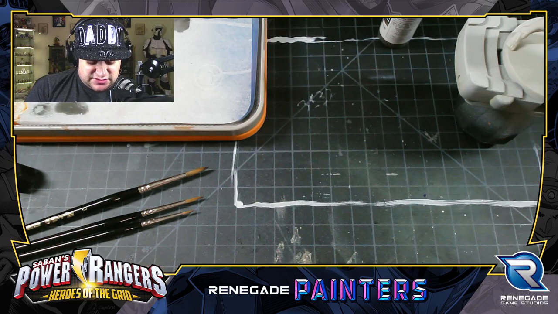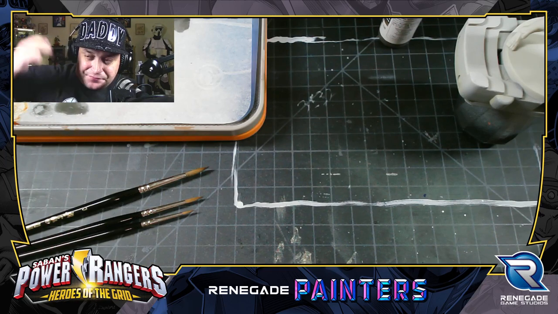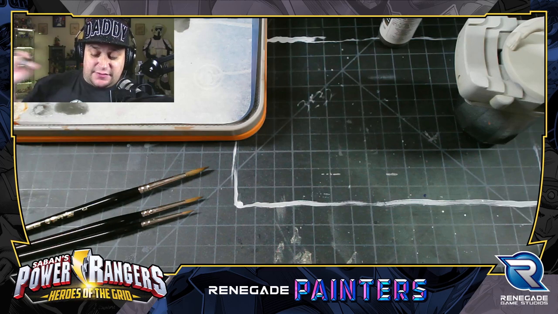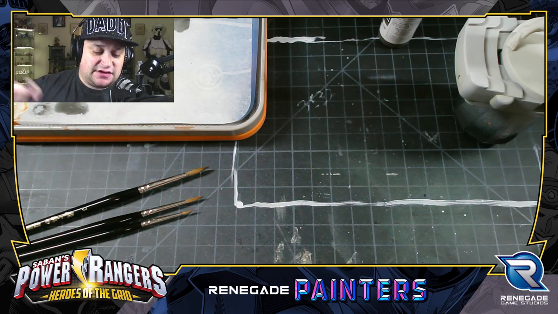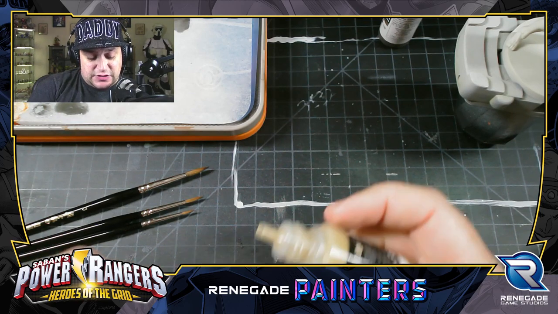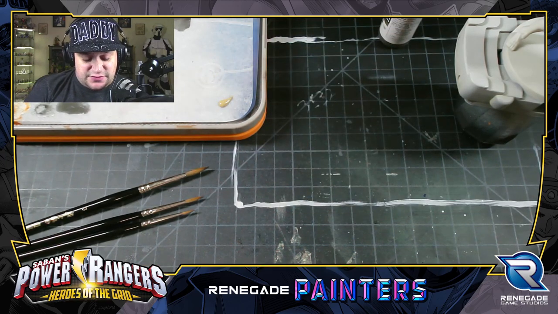Alright, so we're going to use... That's probably not shaken up enough. So the key to camo, doing any camo, is to be random. You want to make sure that your splotches don't have any distinguishable patterns to them, because if you look at actual camouflage, it's pretty random. The patterns are pretty random.